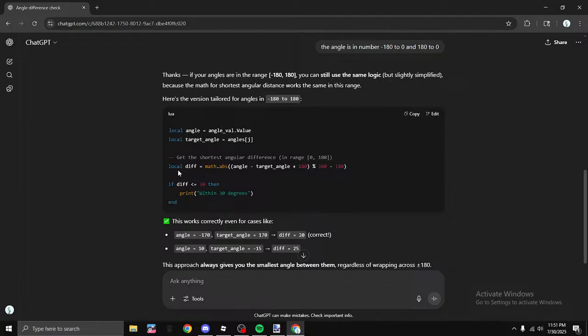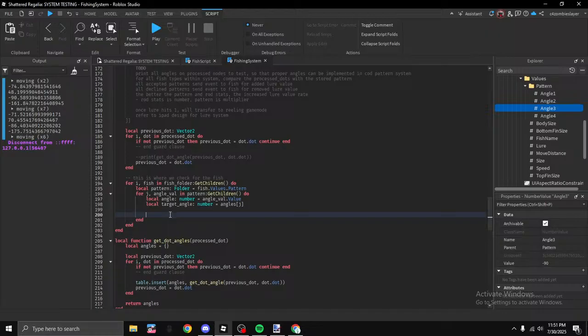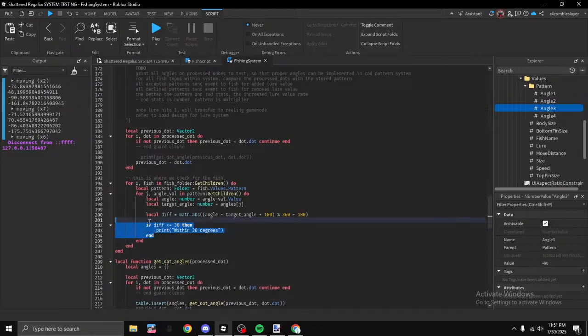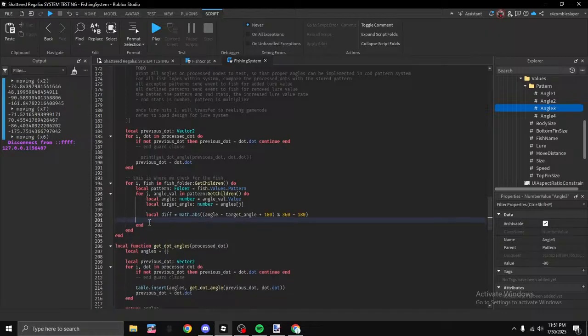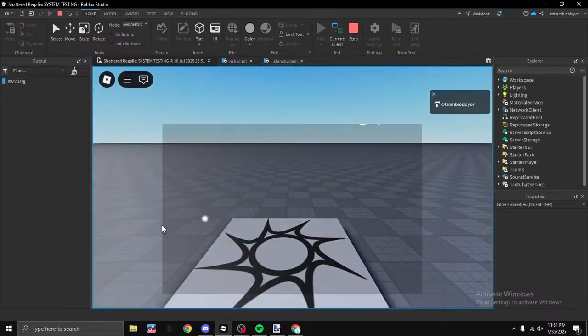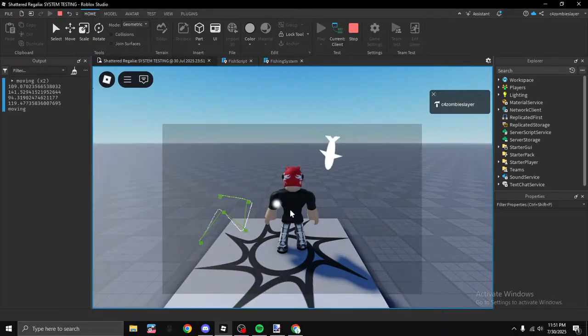Let's see if this works. Let's go ahead and do this, and we're gonna print diff, and we'll see if it's working from here. I don't think it printed diff.